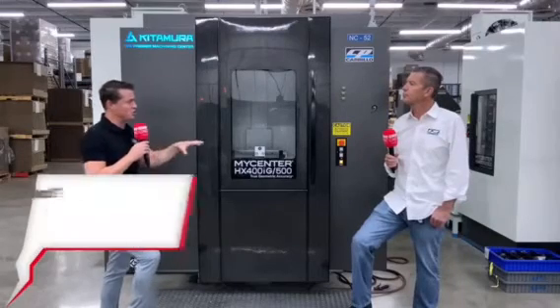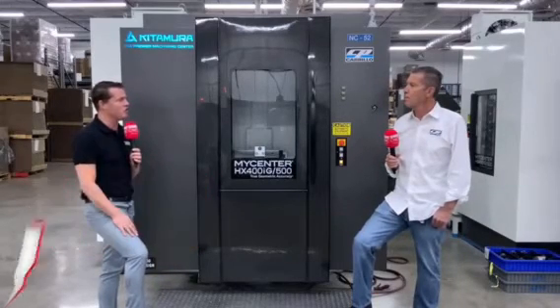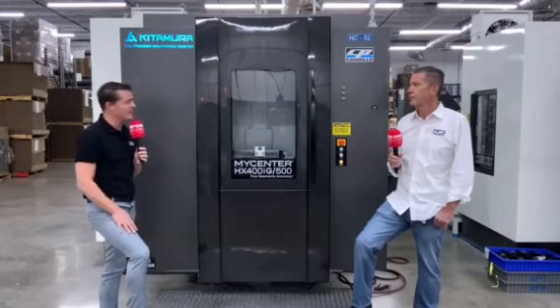As far as the capability of machining horizontally, what kind of benefits has that offered your company versus a standard vertical mill? Well, we started off with vertical mills and then migrated into the horizontal — great transition. You could just get so much more done. One guy can run two or three of these machines at the same time, and the machines are capable of doing what we used to do on three different machines in one operation. I know we have 175 people, but if we were doing this on verticals, we'd probably have 300-something.